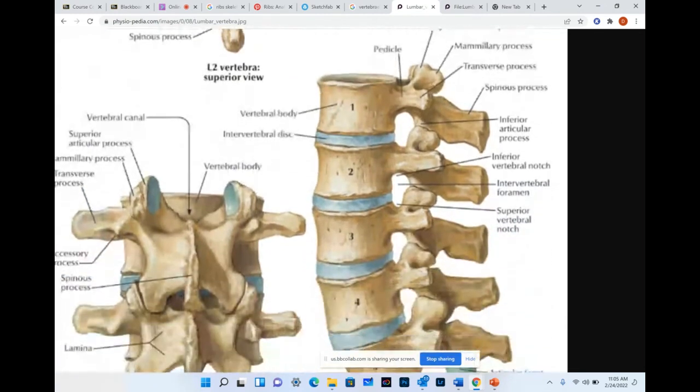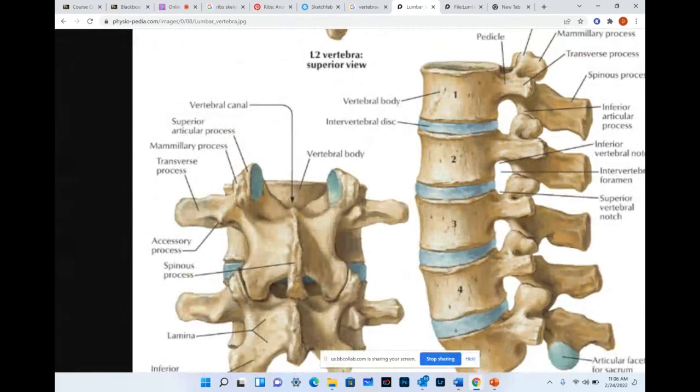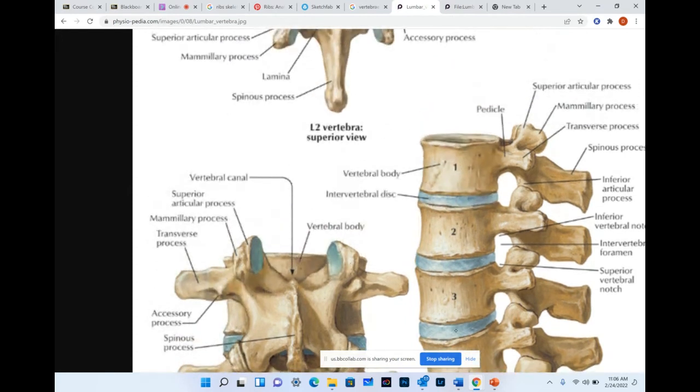And to show you sideways, oh, this is a good one. Superior articular process and superior articular facet. See that? Inferior articular process and the facet is on the back side. You cannot see it, but this is the inferior articular facet. On here, superior articular process and the facet is on the other side. This right here is inferior articular process and the facet is on this side, but it's articulating.